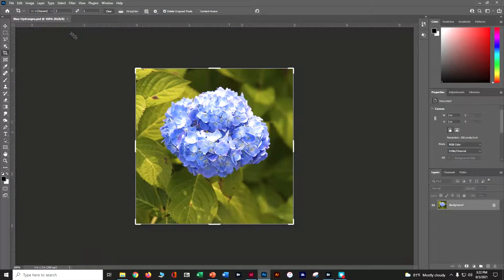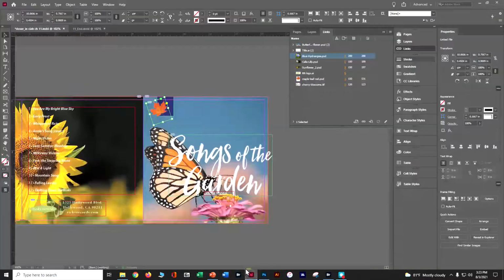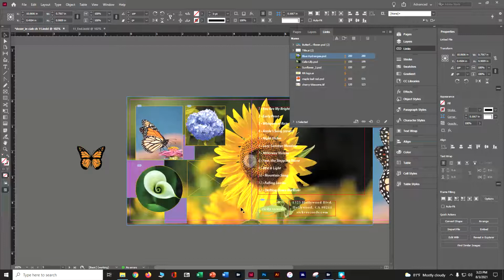All right, so the first thing I always do when I open up my Photoshop is I go into my image size. My image size is 600 pixels. So let's take a look at that in inches. It's about 3 by 3 inches. The resolution is about 200. For this classroom and book, that's fine. For your publications, I want you to up it to 300, but we'll go over that later. So let's say okay. Let's take a peek at our publication. We know that we have this blue hydrangea right now over on the back side of our cover.